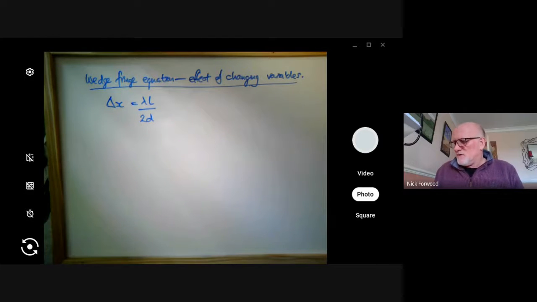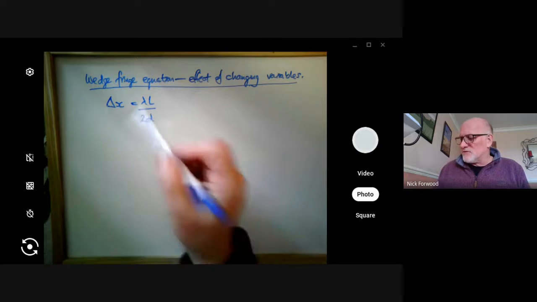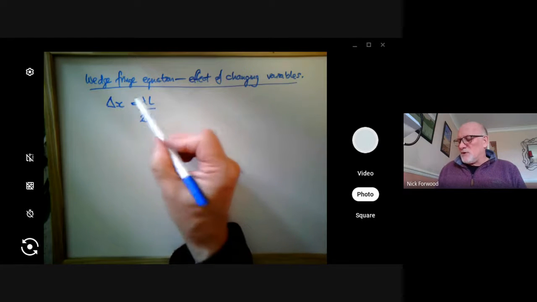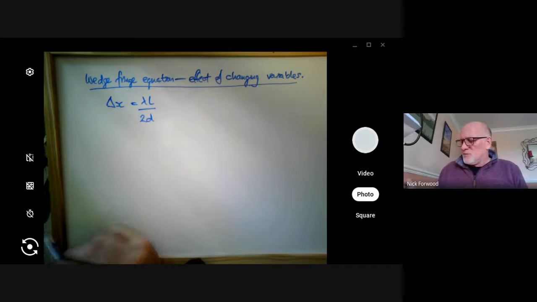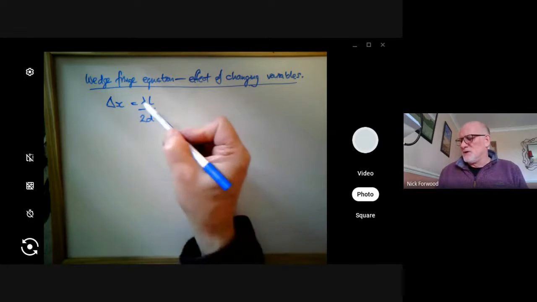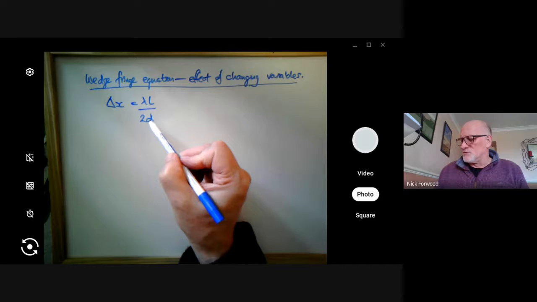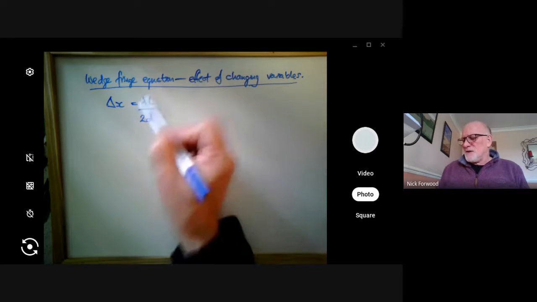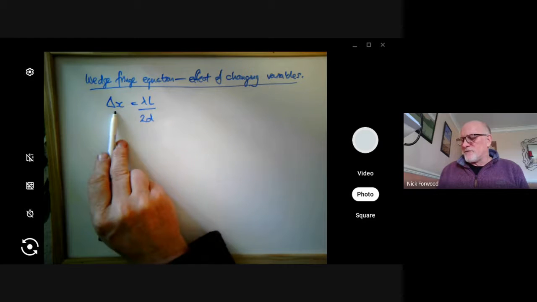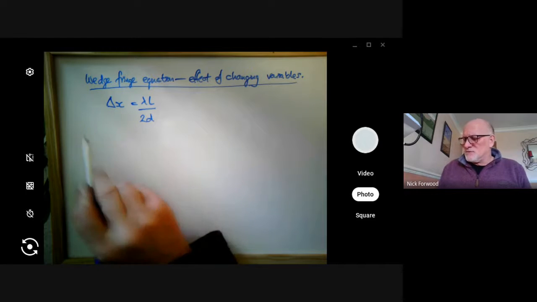Okay, so video number 4, and we're going to look at the wedge fringe equation, the thin air wedge. That's the equation on the formula sheet that you get given. I want to see what happens when you start messing around with these. There appear to be quite a few problem and exam questions on what happens if you change the frequency, what happens if you change the thickness of the object propping up the two microscope slides, what happens if you change the shape of the microscope slides, how does changing things here affect the fringe spacing? Okay, so what do we mean by that?